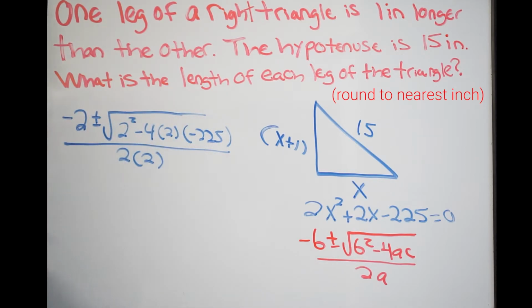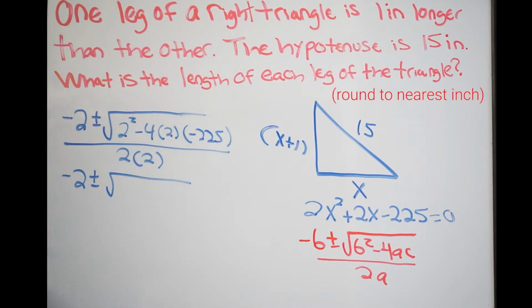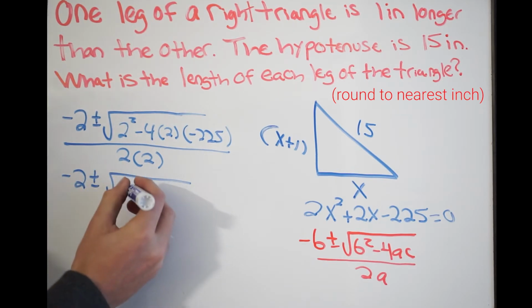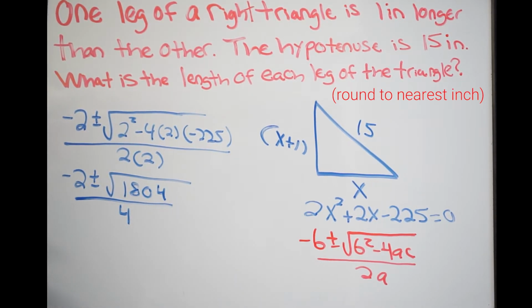So let's go ahead and simplify down what we have underneath the square root. So we have negative 2 plus or minus the square root of, let's go ahead and simplify it down by plugging it into our calculator. When we do this, we get 1804, and this is all going to be over 4. Now, we can go ahead and just round this answer to the nearest inch, okay? We don't have to be super exact here. So what I'm going to do is take the square root of 1,804, and we get 42.47. So what I'll do is I'll round the final answer to the nearest inch when we're done. In this particular case, I'll just round to the nearest hundredth.